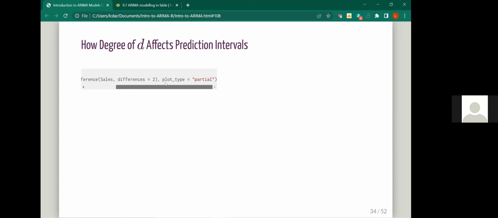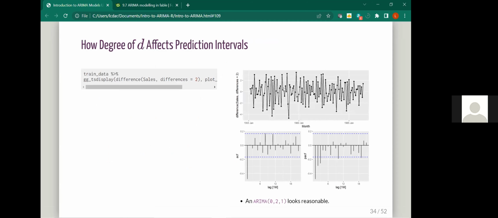Look at our sales data. This time, though, I'm going to do two differences, and I'm going to plot it. If I was just going by visual inspection, I actually might do this, the reason being, if you remember from earlier, the first difference data might have had a few trends. Not necessarily bad, but okay, is that stationary? Possibly, possibly not.